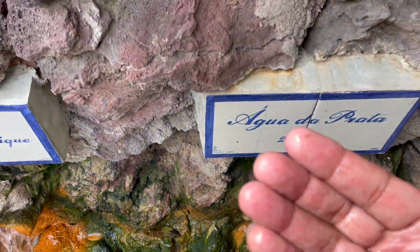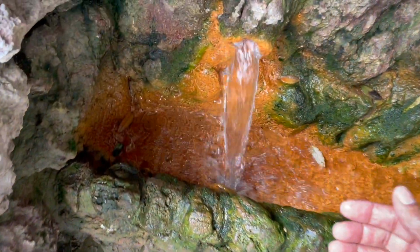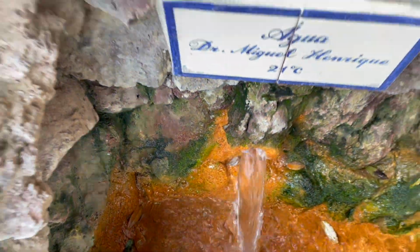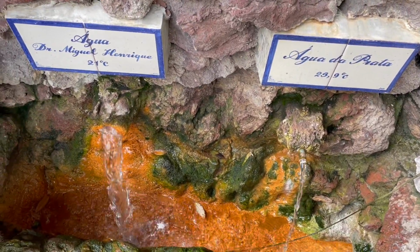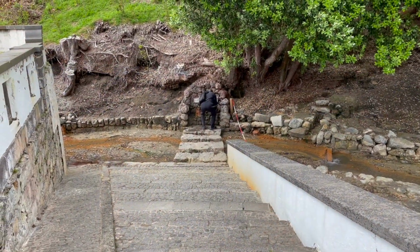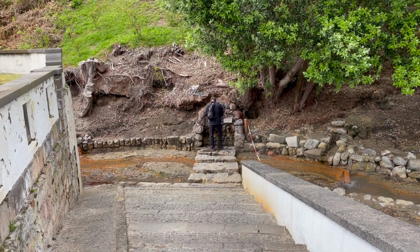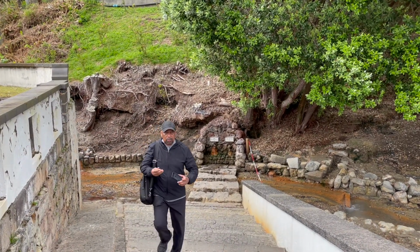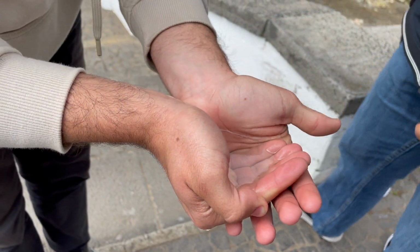The smell is obvious. You can smell the sulfur and all the other minerals. Yes, it's clean. It's clean, it's good. But it has a mineral taste to it. Hopefully it might turn me into Superman. Yes, Robert is a really brave soldier. I'm so glad he was willing to take one for the team. Like you guys said, you can taste the minerals. Yes. Our guide even showed us the carbonation.